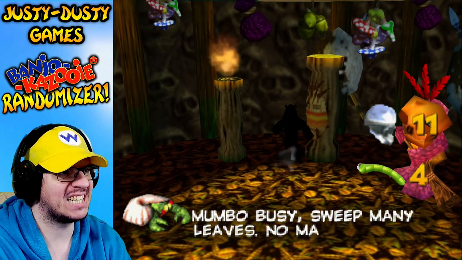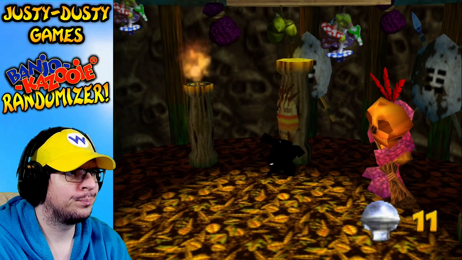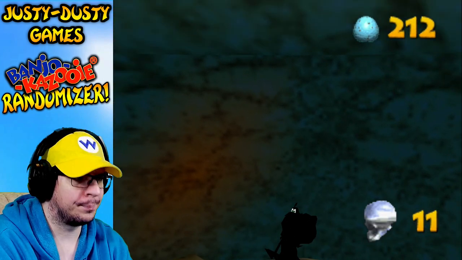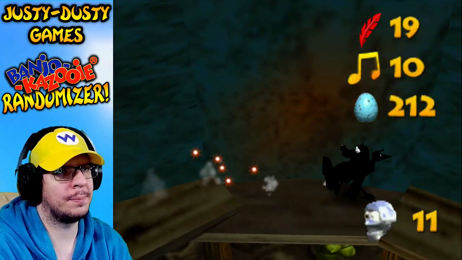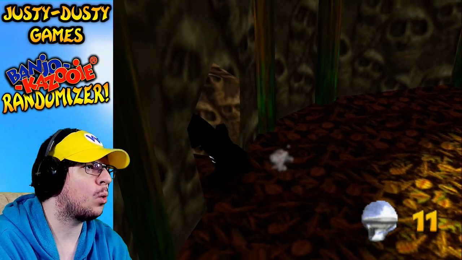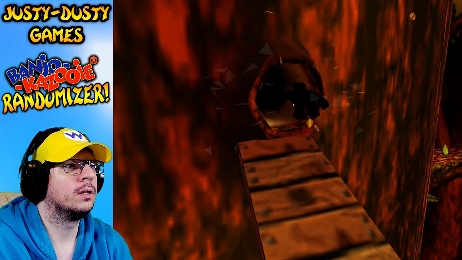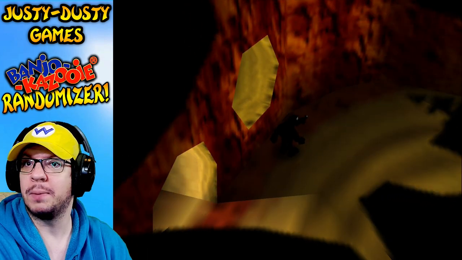Oh, Mumbo busy. Sweet, many leaves. No magic today. How dare you? Will you get up there, you stupid... Okay. Yes, it's a good thing to come in here because we got a couple of notes. That's nice. Mumbo's got so many leaves to clean up in here. Wow. That'll take forever, even those in the doorway. Whoa. Alright. That's good. I wanted to go here anyway. Not really, but you know.